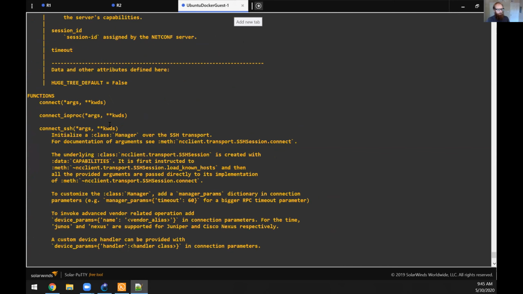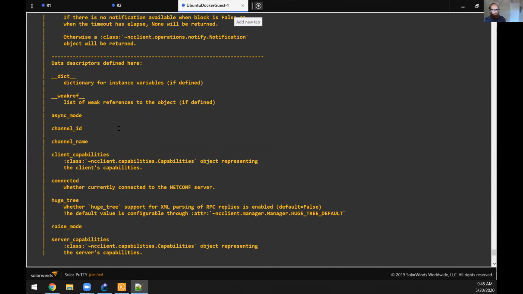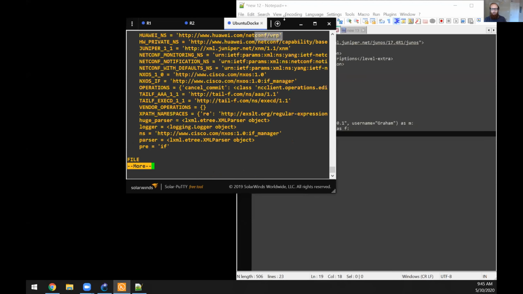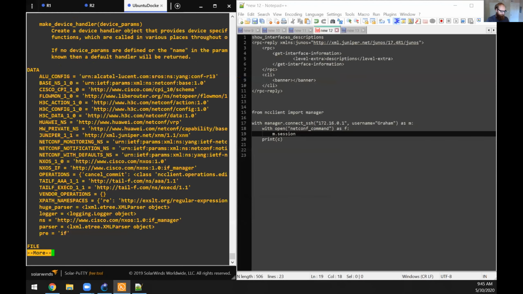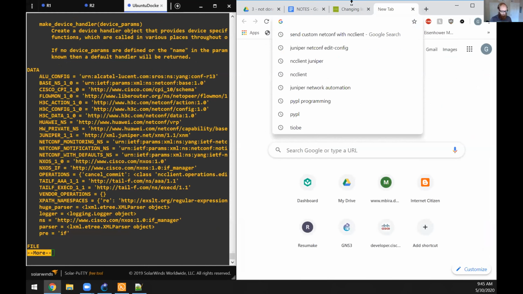So we got connect. But how do I send a command to it? Well, let's read the docs. They took the time to write them, so I will take the time to read them.